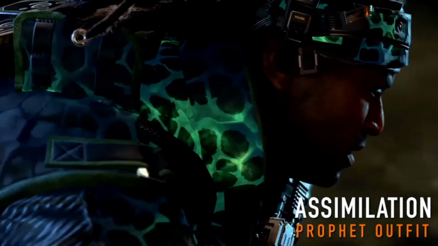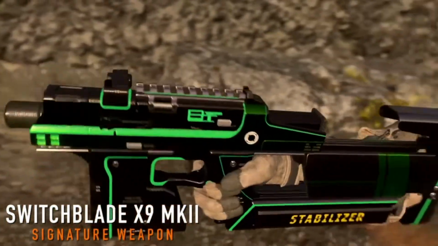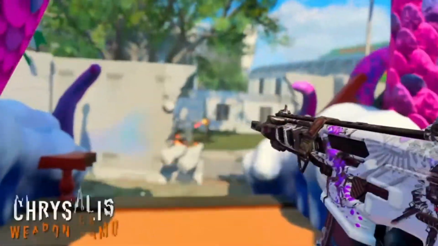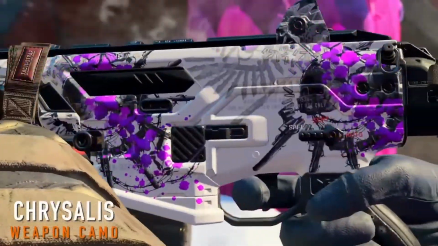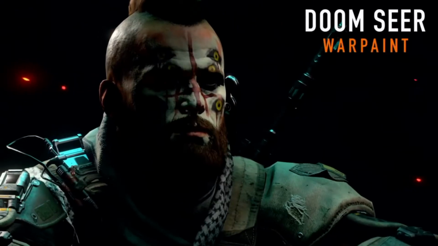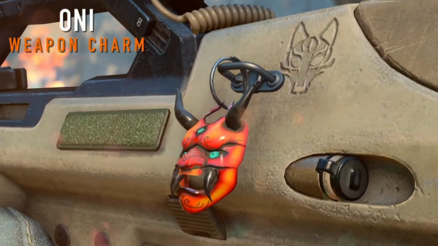Okay, some animated ones. Two animated. More Mark IIs, which are trash. Another Mark II, which is trash. Weapon camo looks decent. Trash. Let me stop you right there. No credit. Okay, decent.